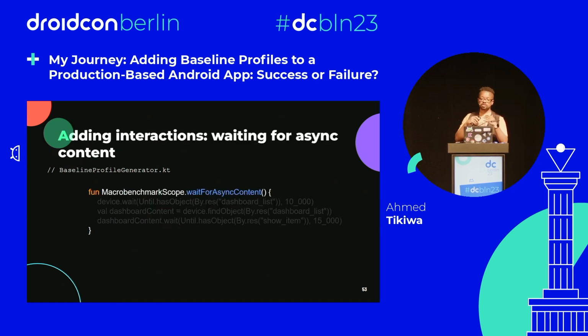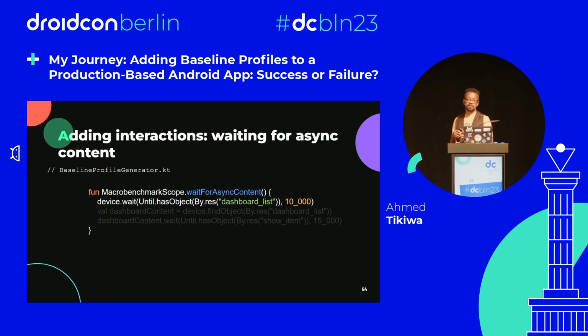Then, here's what the wait for async content will look like. This is basically the entry point, as with most of the screens in the app, which is asynchronously retrieved before being displayed on the screen. The aim of this function is to fetch the content, at which point it can be interacted with on the screen.